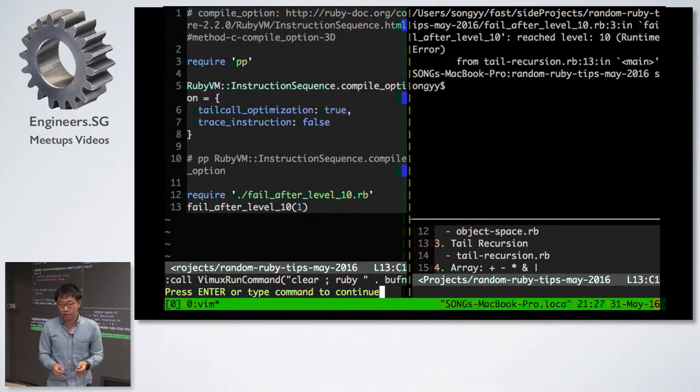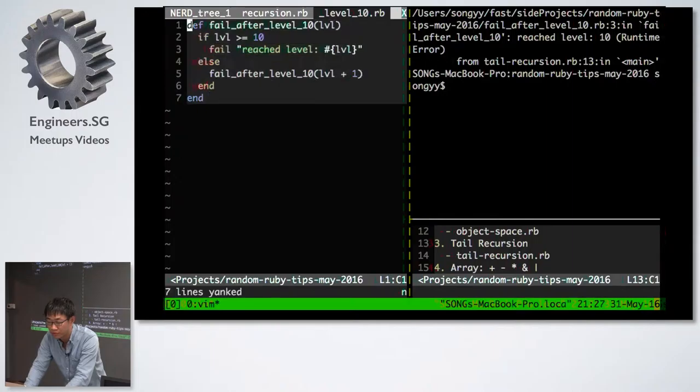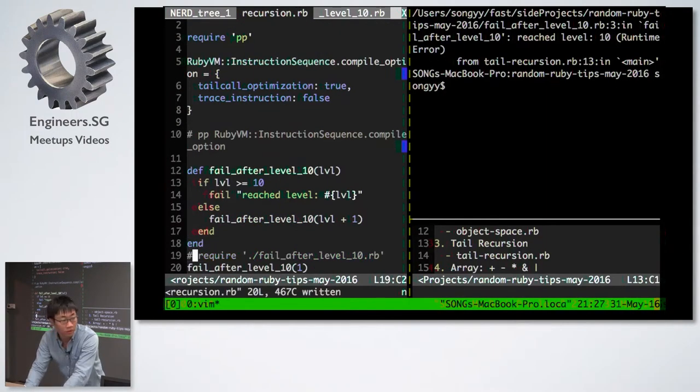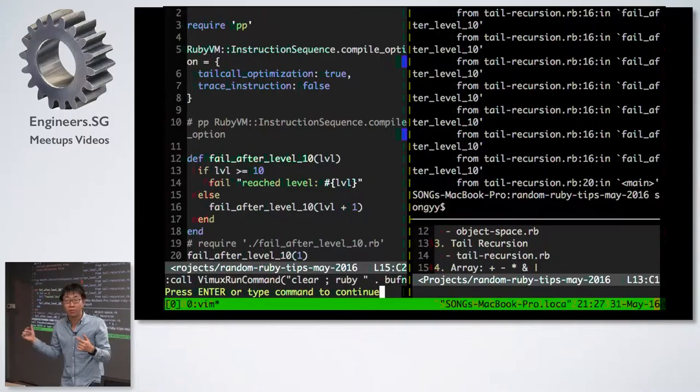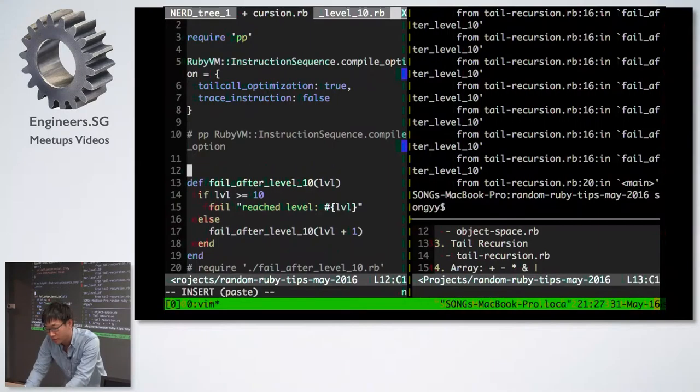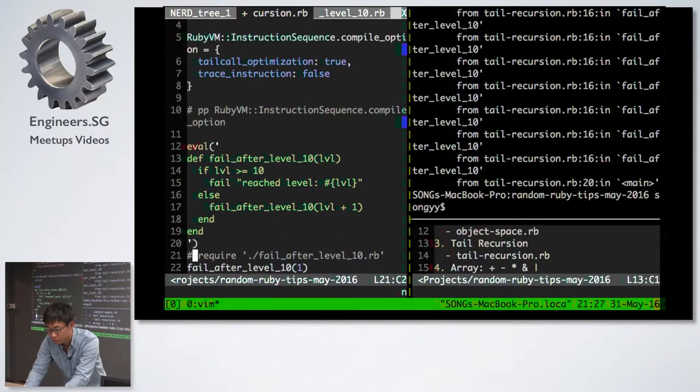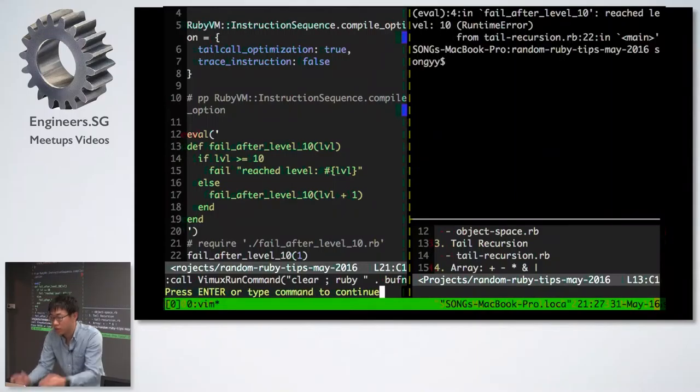Globally? Global, yes. But one interesting fact is that if you put this definition here, then this will not work. If you do it this way, it will not be tail recursion optimized. I guess the reason is that when you run the code, it is loaded into the Ruby VM altogether, so if you turn on the option, it doesn't work. I haven't tried it out, but if you use eval, I think that will work. Let's try. Yeah, because it will evaluate dynamically. It's just to reveal the eval also.